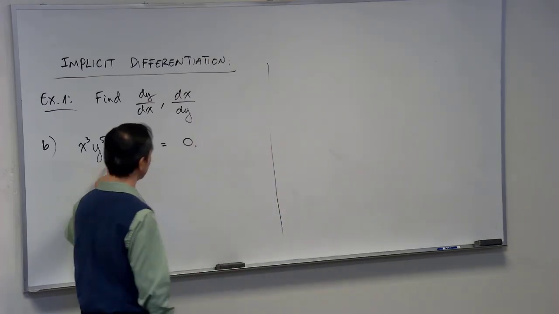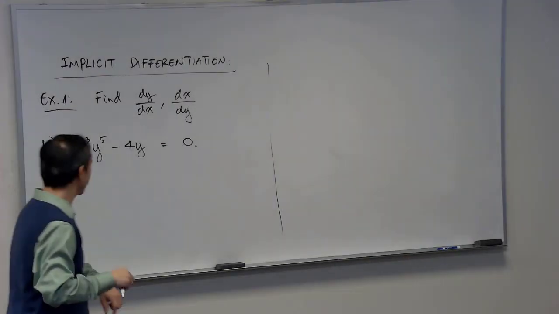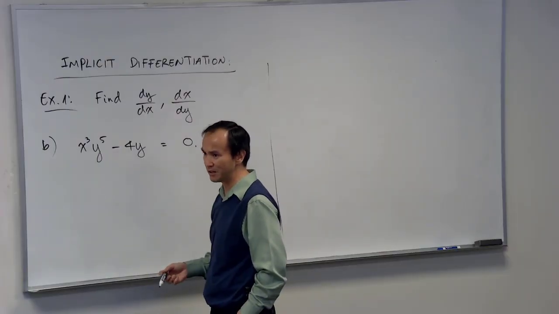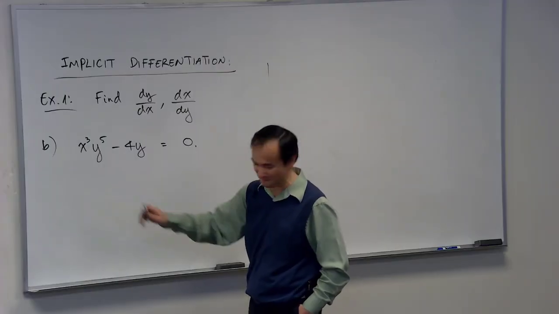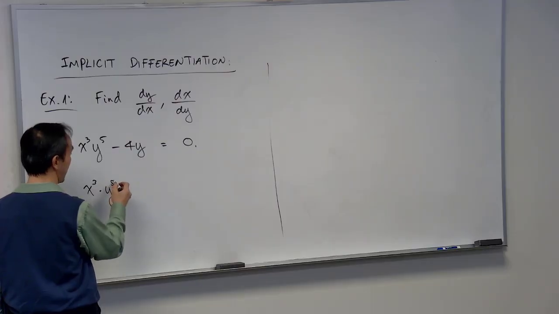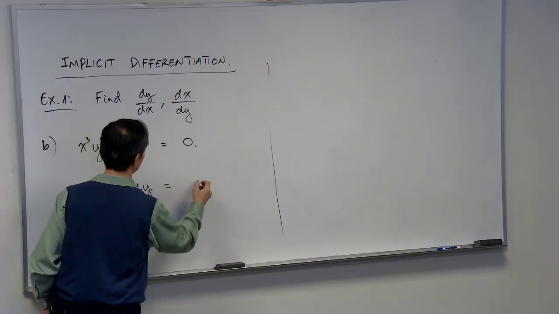Okay. So we've got the equation. Find dy/dx and find dx/dy. So the dy/dx first, and once again I keep delivering that explanation already, so this time I'm just going to get straight into the problem. Our equation: x cubed, there's a product between the x cubed and the y to the 5th, right? And minus 4y, and then equal 0.